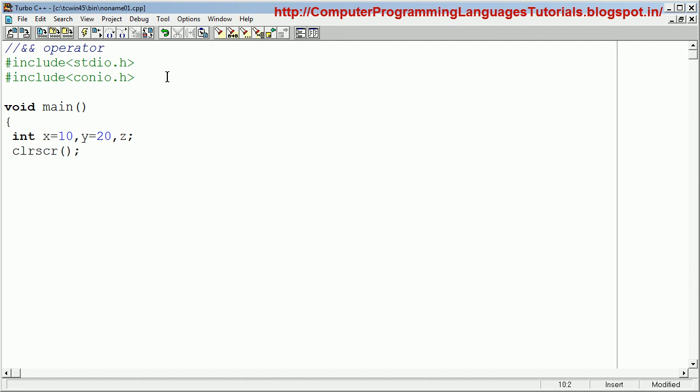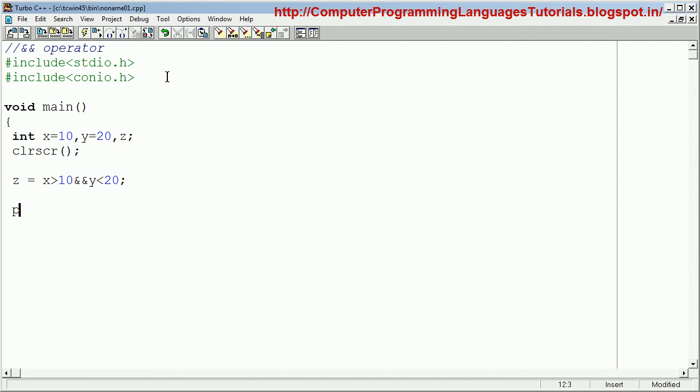Now write a statement: z is equal to x is greater than 10 and y is less than 20. I give a separation. Z is equal to x is greater than 10 and y is less than 20.